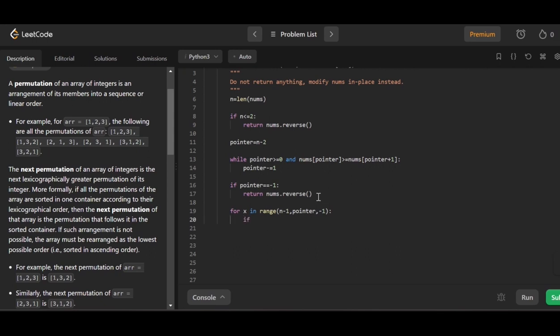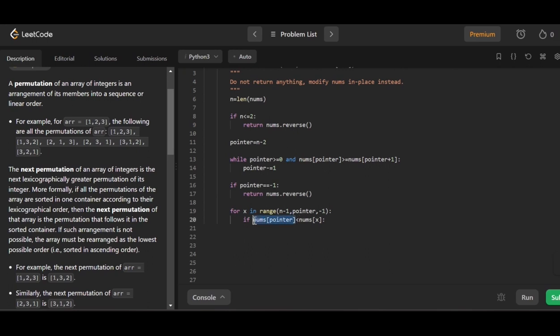We need to swap both the values, or we can say replace them. Okay, if that value, means the value at the pointer, as we are checking 2 and 3 in that example that I explained just before, we can go back in my video and we can see this value. If it is less than this nums of x, then we will be swapping both of them.